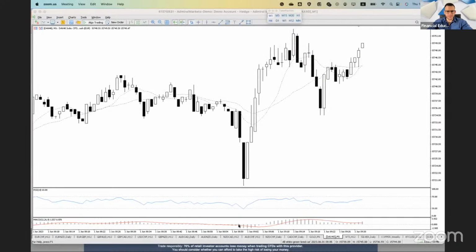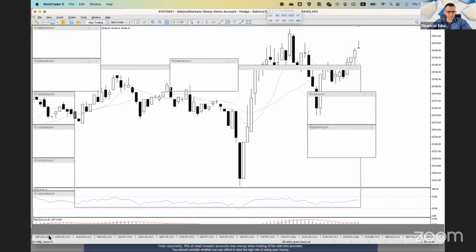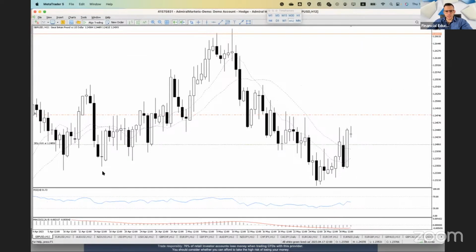The charts. What do we have on the charts? By the way, today it's the first of the month, so happy month to everyone. Let's start this month with new goals, with new determination, with a fresh mind. We have to learn from the mistakes, or the trading errors, better to call it, from the previous month, and press the reset button.